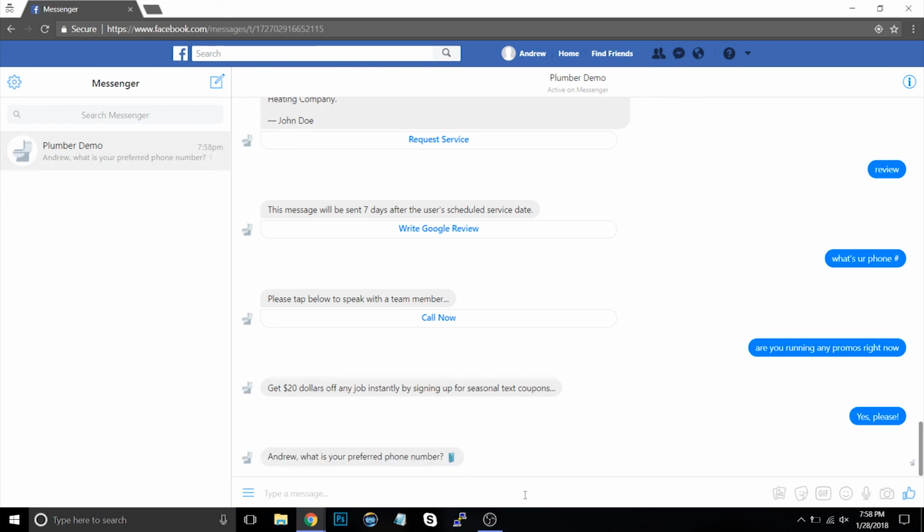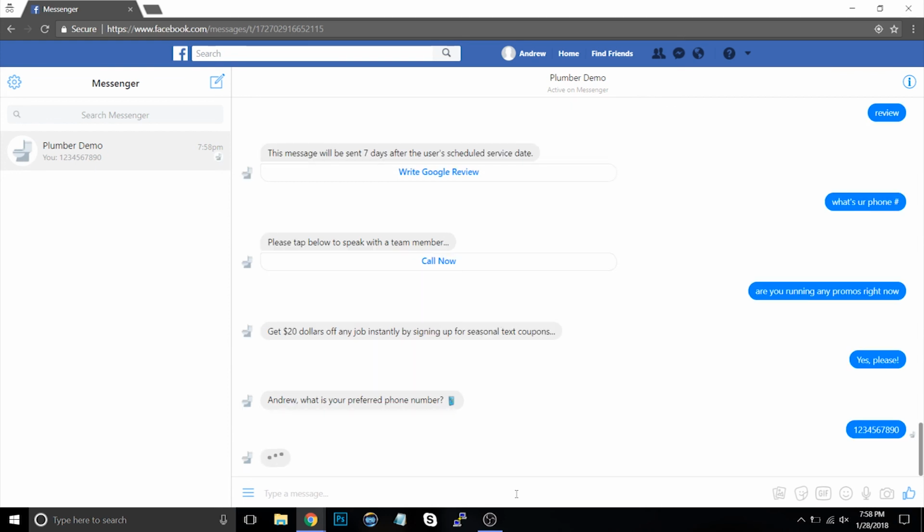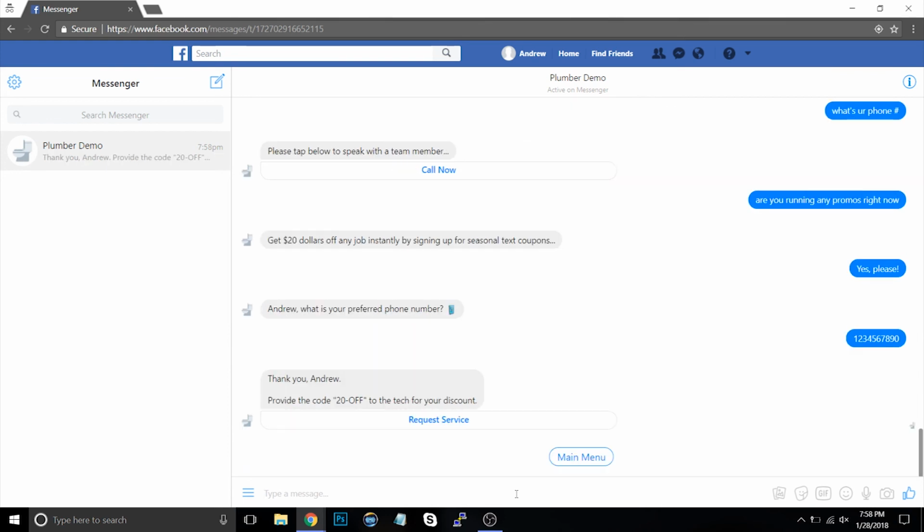So obviously you can see the power of integrating with all these other services as well. So I'll enter my phone number again. In this case, it's not the contextual lead forms, simply because if we're opting somebody into a program, we want to be upfront and explicit about that instead of doing it behind the scenes.